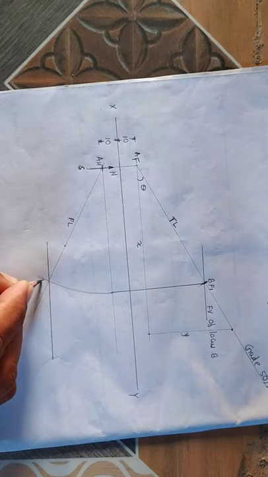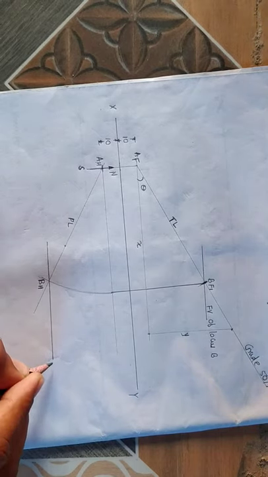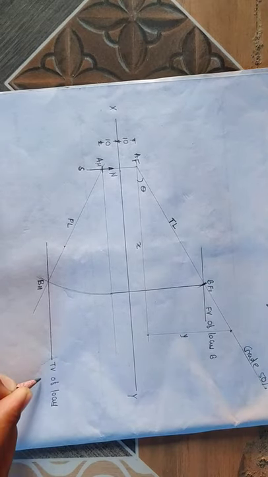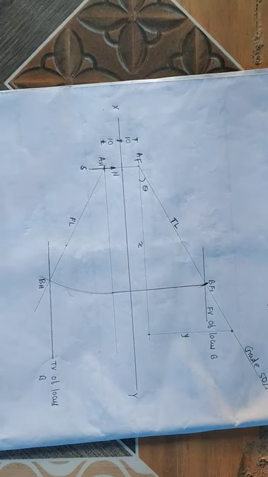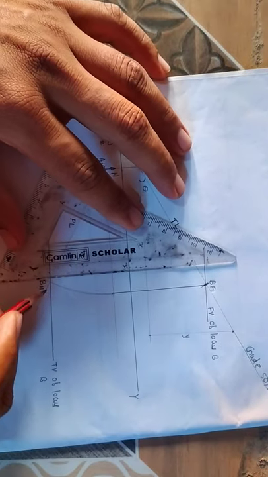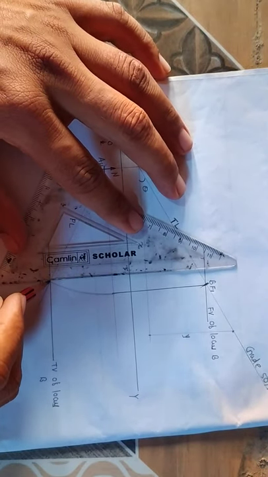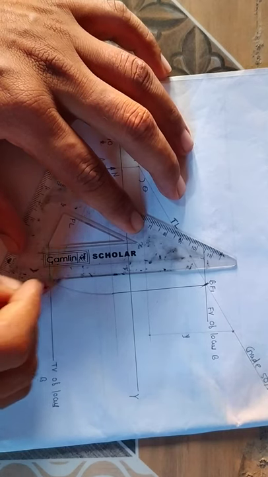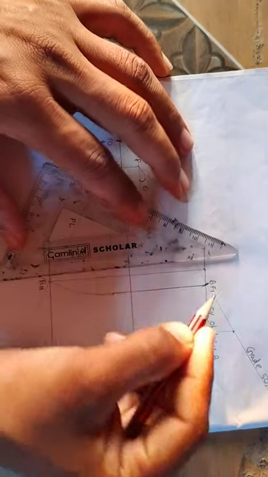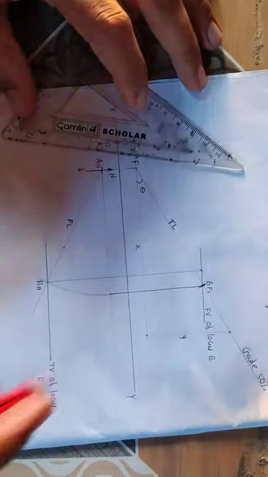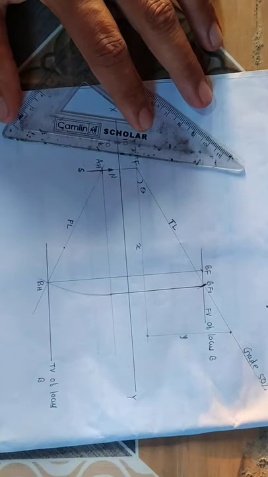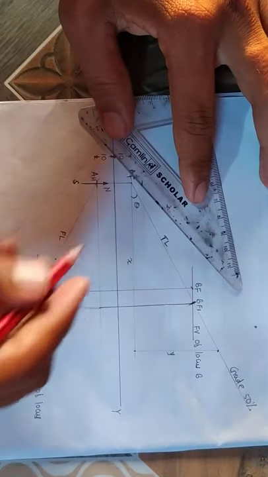This is the cutting point where we will get the locus of point B in the top view. This point is BH and this is the top view of locus B. We know that from BH, if we draw a straight line in the upper direction, we will get BF. I will draw a straight line in the upper direction cutting to the locus B in front view. This point is BF. Connect AF to BF with a dark line.